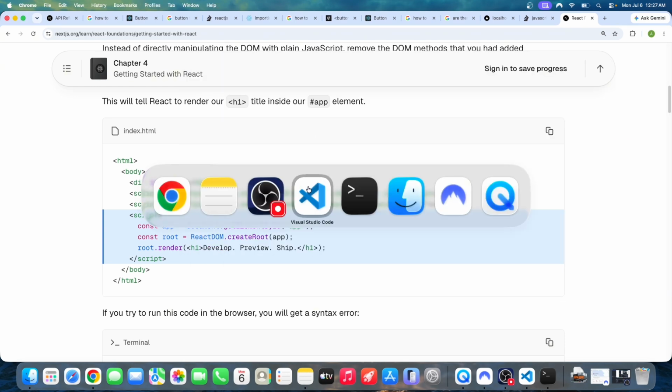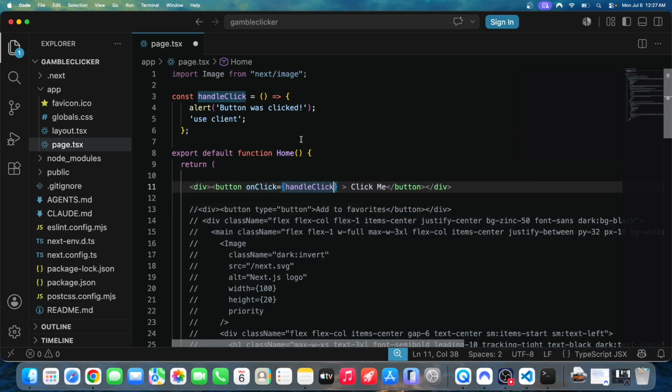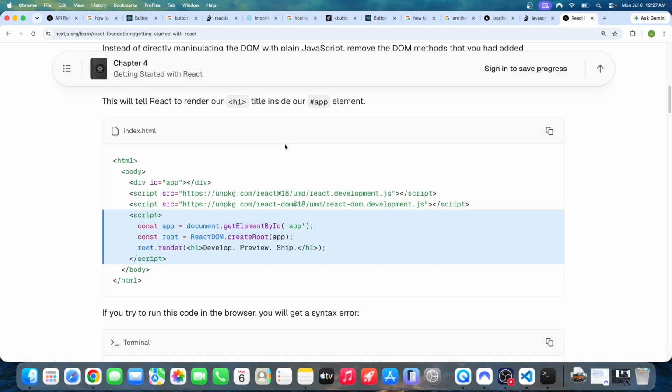Is this why we have an export default function? Oh, that's really interesting.